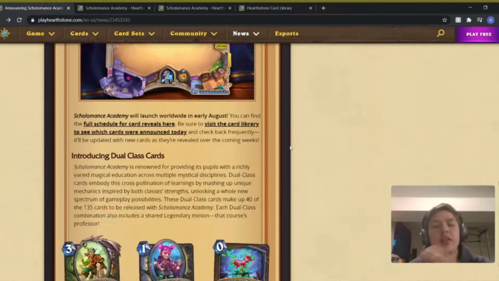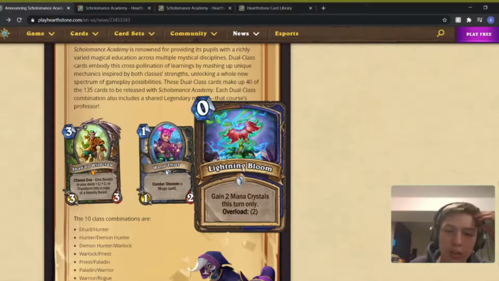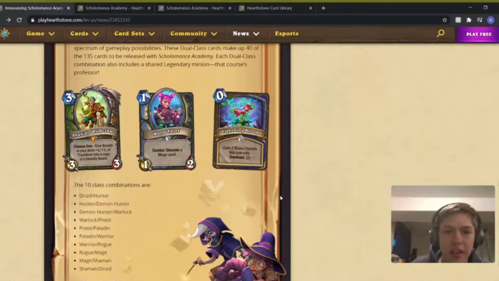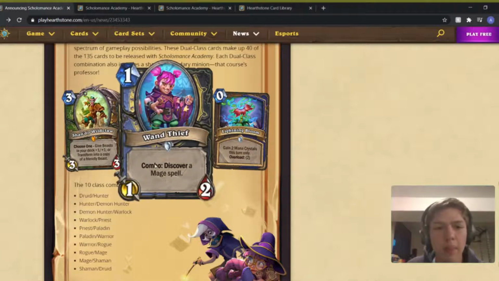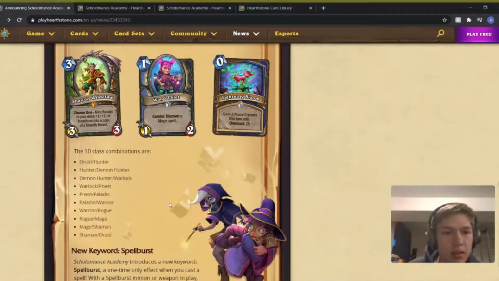Dual class cards. Yeah, at first I was thinking, well, maybe they're being a little lazy with card design, like they just want to throw a card in two classes. But now that I'm looking at these examples, it's because they wanted to combine the different keywords from each class, because each class has its own unique keywords, such as Rogue having combo. So it's a way for these specialty things from each class to be used in other classes. The overload can be used in Druid now through this card, and mana crystals being gained can be used in Shaman. Yeah, that's really interesting.